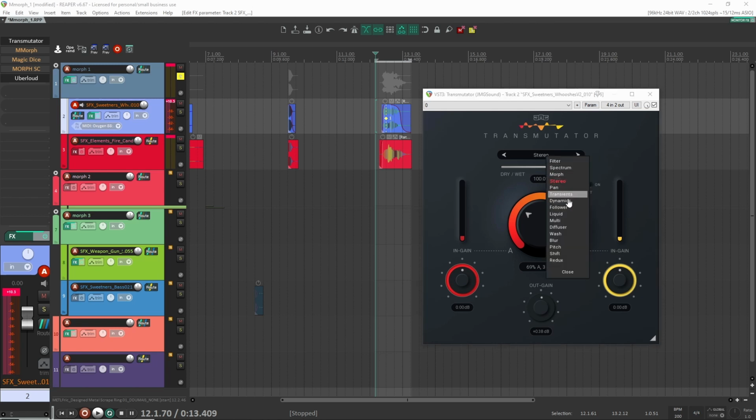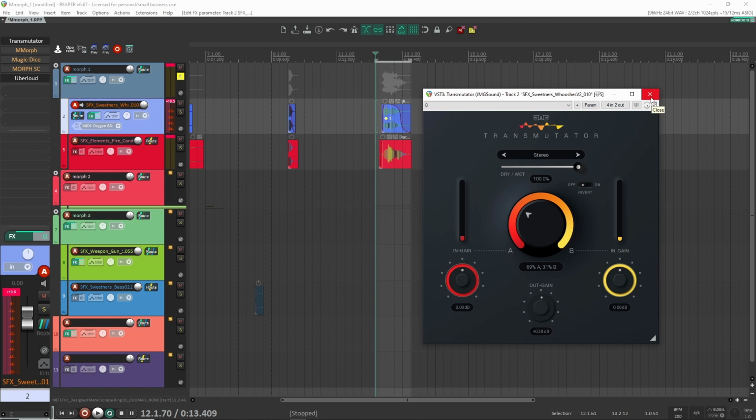And I think Dynamic sometimes does, and I think Follower are the three that I use a lot. But of course, you never know what you're going to get. Stuff with pitch and shift, those pitch shift your stuff up and down, so you can get some cool sounds that way too. So it depends what you're going for and what you're trying to do, but there's always something here that you can try out with your audio if you want to morph stuff. So that's what I really like about this one.